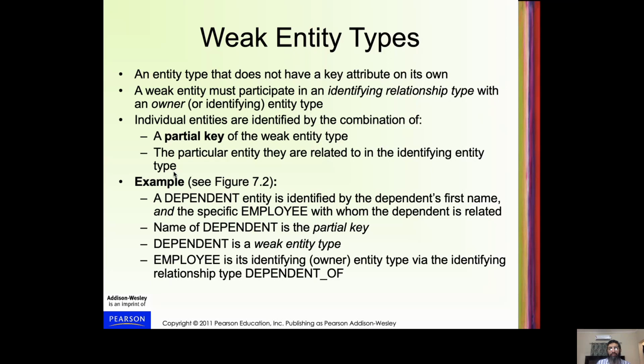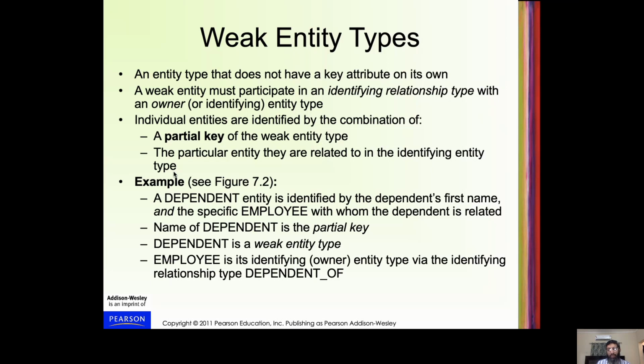So that is a weak entity where the entity does not have a key attribute on its own. So in that case, what happens is those entities are identified by a combination of two things. One is the partial key of that weak entity type. So I said the dependent is a weak entity type.